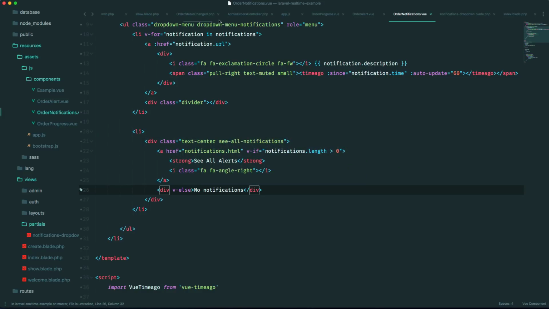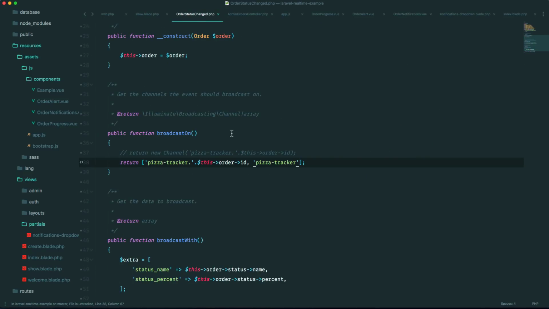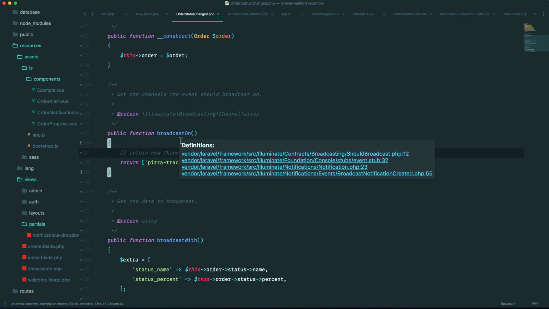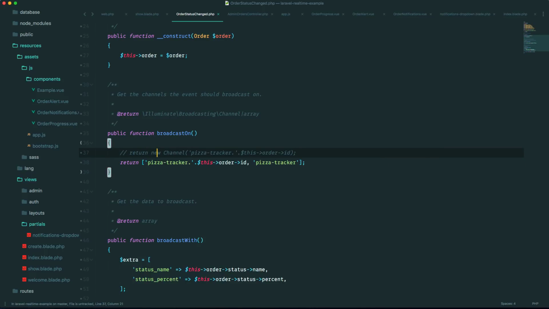Let's go back to our order status changed event. If you're just using this syntax up here, you would just use private channel here. But since we're using this array syntax and we have multiple channels, we would just prepend the word private dash onto the channel we want to be private.